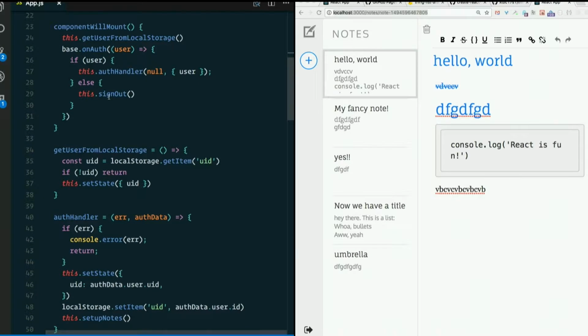Component will mount. A lifecycle hook, right? And in case these lifecycle hooks are confusing, here's one little bit I'll clear up in case you're not catching on. Like, did we just make up the name component will mount? Because we just wrote this method out of nothing, right?